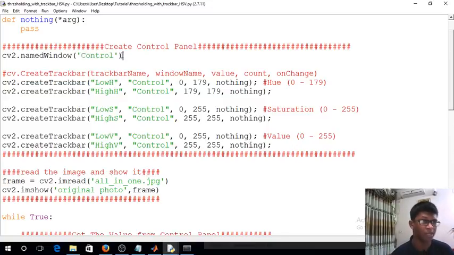How to build it? cv2.namedWindow. I have to create a window which will be named control, and then I have to create some trackbars there.